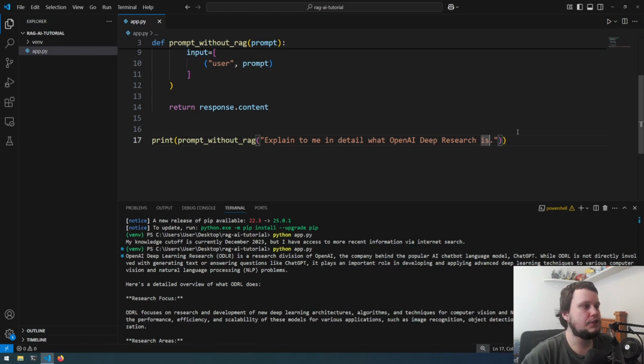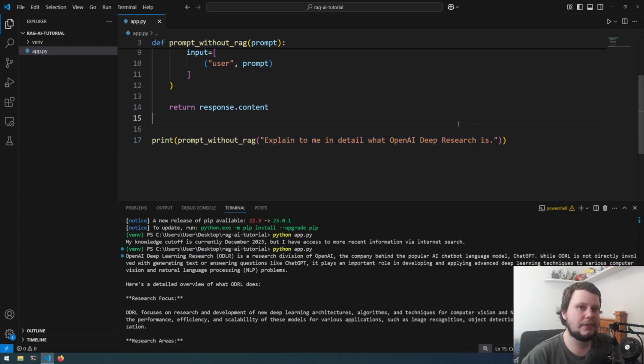And what this allows is you could write this prompt. This prompt itself gets turned into vectorized data, and that vectorized data is used to search through the database for other vector information which is similar to yours. Or in other words, you might put a document within it, and it'll find the information within that document which most closely relates to the words within your prompt. So within this instance, we're going to find information relating to OpenAI Deep Research. We're going to add it to our vector database, and then when we write this prompt, it's going to first search through the vector database using our prompt. It'll retrieve the most relevant information relating to it, and then we will pass it to the LLM along with this prompt, and the LLM will be able to provide a good explanation for us.